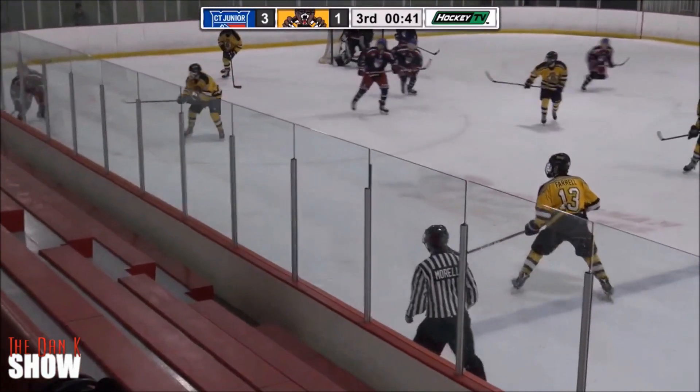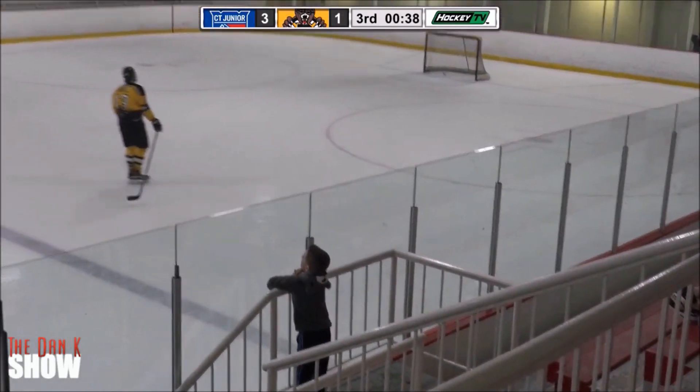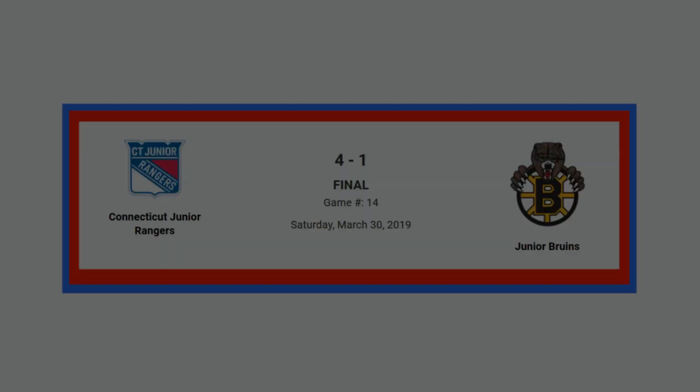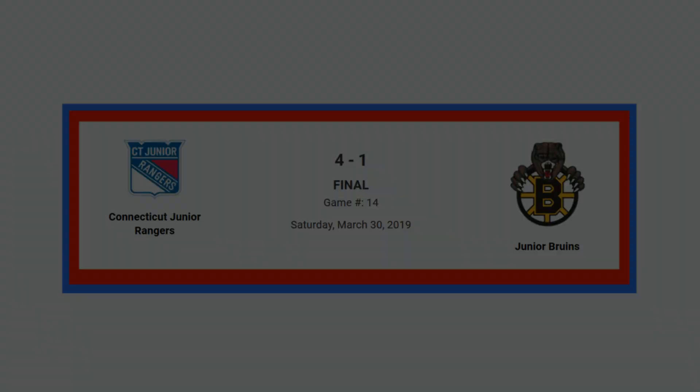Now the netminder's out. Perrins is gone. Pitchforks just went up onto the empty net. Will he get the full-flight shot? Score! Takato Cox! Game one went the way of the Connecticut Junior Rangers. But in game two, the Boston Junior Bruins showed why they deserved a spot in the Dineen Cup Finals.